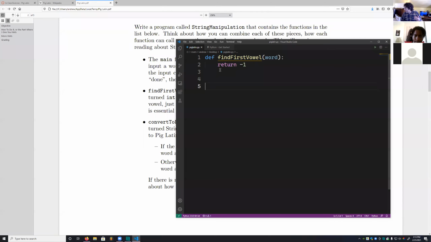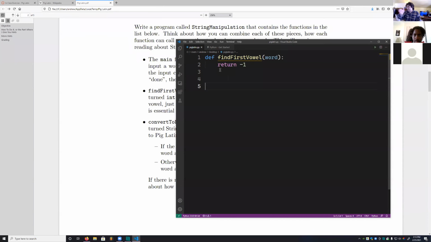So let's think about how to do this abstractly. What I could do is go through each letter in the word, or each index in the word, and say, what is the letter at this index? If it's an A, an E, an I, an O, or a U, if it's a vowel, then I found the index, so I'll just say, here's where the first vowel is.